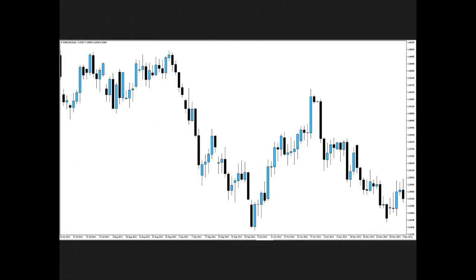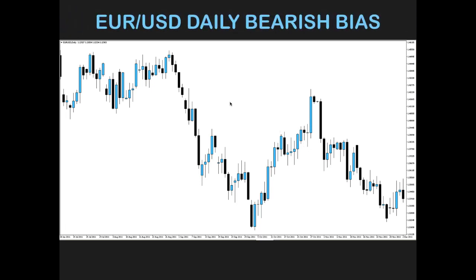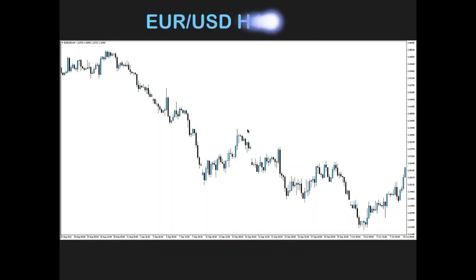Now we're going to look at some bearish examples. I've been showing you bullish examples, but let's take the flip side and look at the bearish examples of how this can play out as well. We're looking again at the daily bearish bias. This is euro dollar, and we're going to look at the swing high right here to find our daily bias short. We could be a seller after this candle right here. This candle is at the end of August going into September, and we'll drop down to an H4 chart this time.